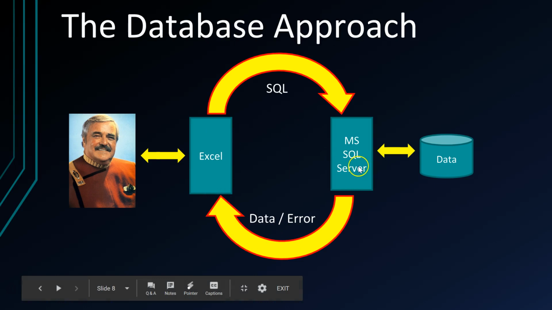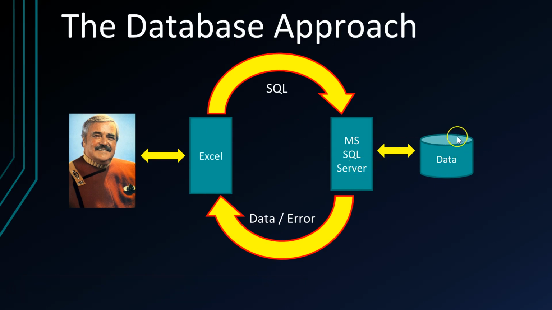Now, what we're about to do today is use Microsoft Excel as the front end for a Microsoft SQL Server backend. So we've got some data here that we're going to access, and that's the approach. And we could use Excel for a variety of different backends. We could connect up to Oracle here.